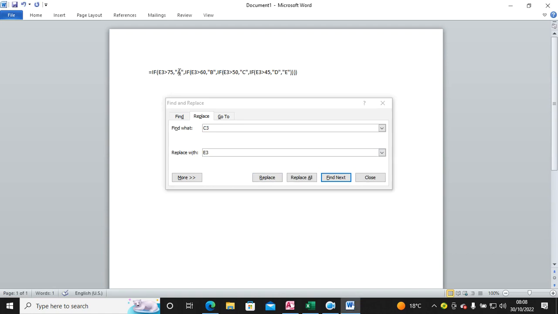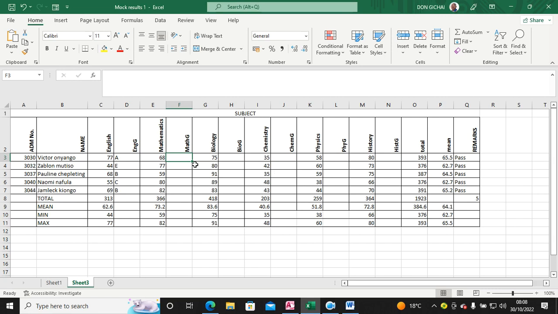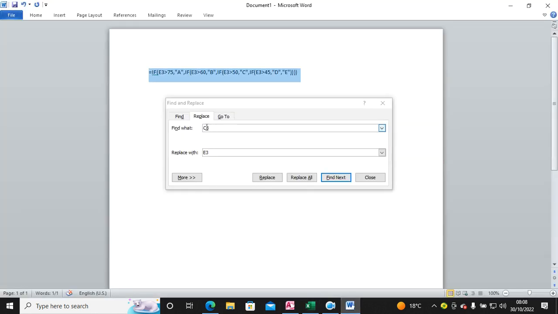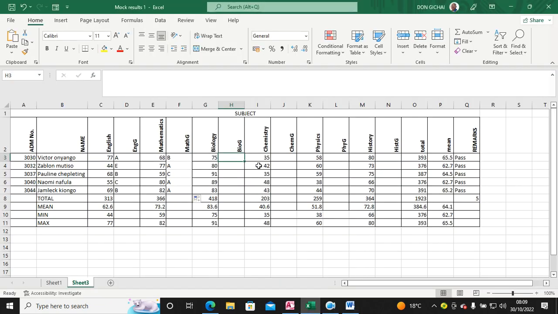Then I just now need to copy this. Just note D to E. I highlight that, copy, go back to my Excel and paste, and then paste and drag and pull up to that. You see that one has worked. Then I change this one to G. So find what? Find E3, replace with G3, replace all. Then I copy this, I go to this point here, I paste it.